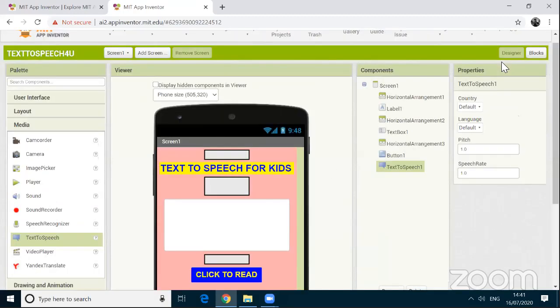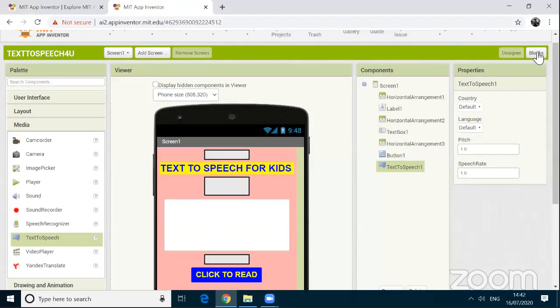See here in my right top corner, the designer is enabled, and next to that is blocks. Blocks is nothing but adding the coding. We have completed the design part.